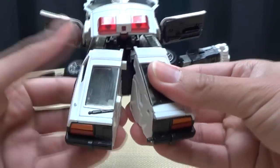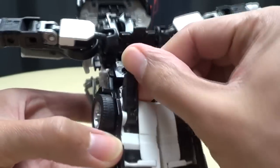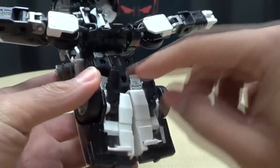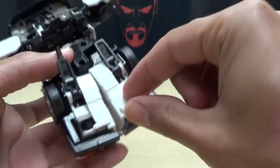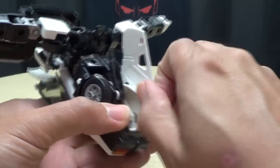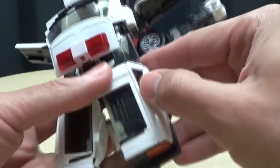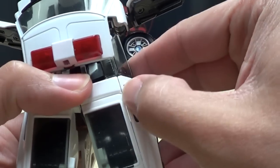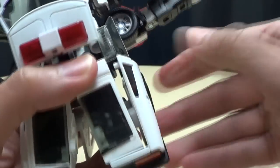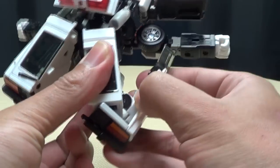You just want to separate this whole back section here. You want to take this piece here with the exhaust, bring that up. Take this panel right here. Bring that up. That'll be his heel spurs. You want to take these inside pieces right here and bring these up like that. Once you do that, you can come in here. You basically have to take your fingernail and just work it right into this groove right here, because you're going to untab this section here and bring this down like that.